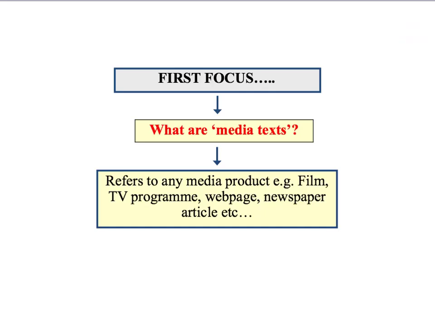Also, another term to make a note of is this one, media text. When we use the term media text, we're not just talking about things that are written down. We're talking about any particular type of media product. So that could be a film, a television program, a web page, a newspaper article. We can use the term media text to describe any particular media product.